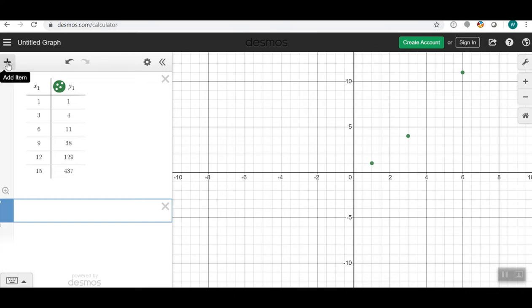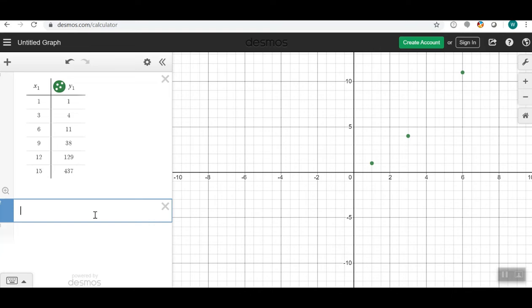And remember, you click this little plus sign, and when you do that, you just click table. I've already filled in this table for you because we talked about filling in this table in our last video. For this assignment, I only want you to run exponential regressions. It's not going to be exactly perfect, but it's the closest thing we can do at the level we're at right now.